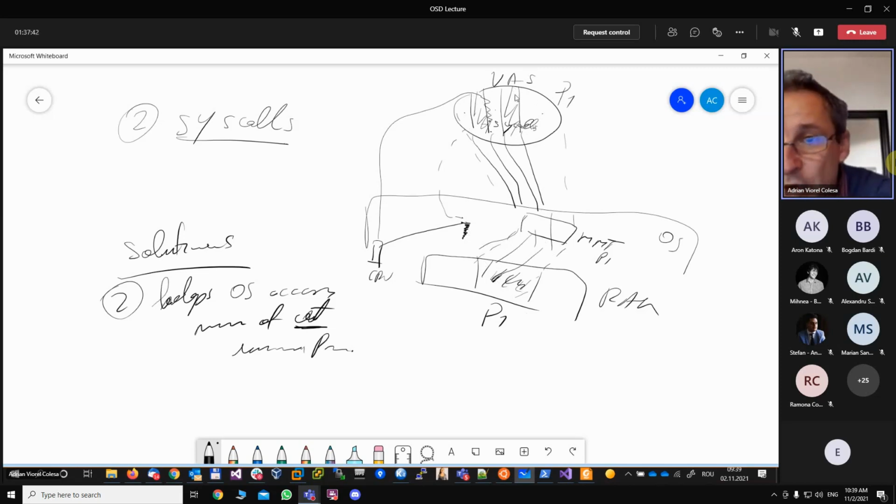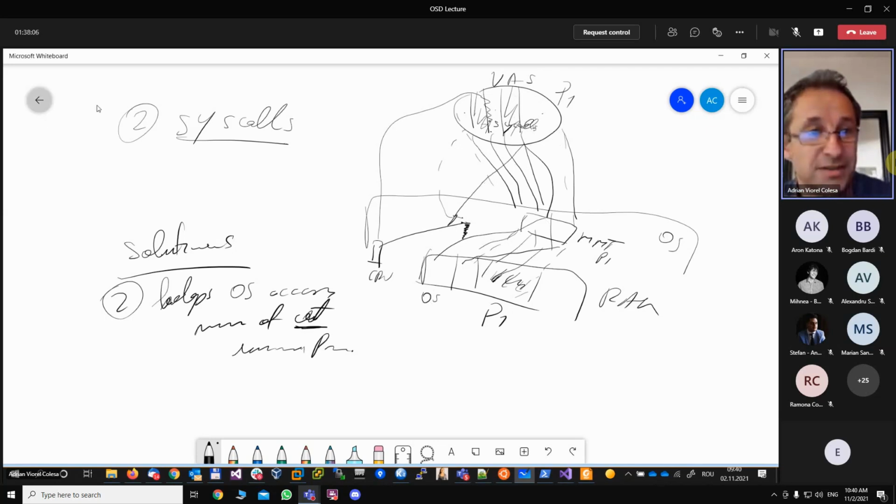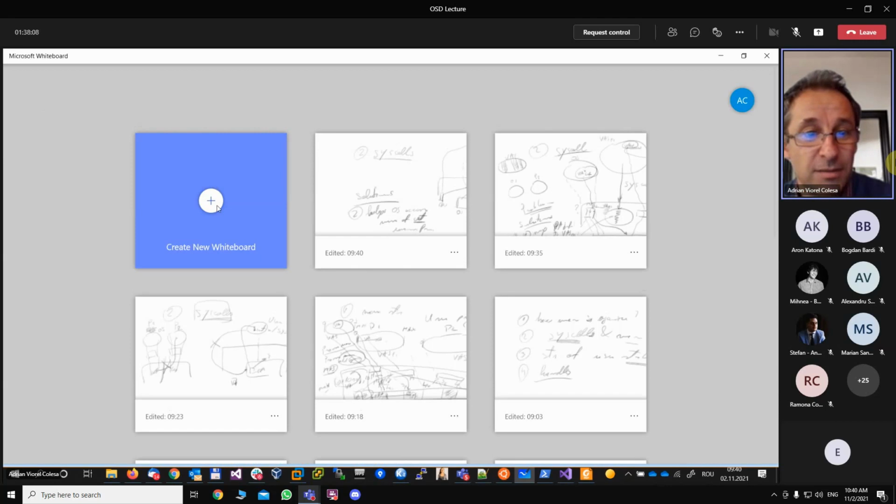Such a hole, usually a big one at the end of the process address space, is used to map the OS. Sorry, so using the mapping tables like that. Now let me make another picture to make it clearer.